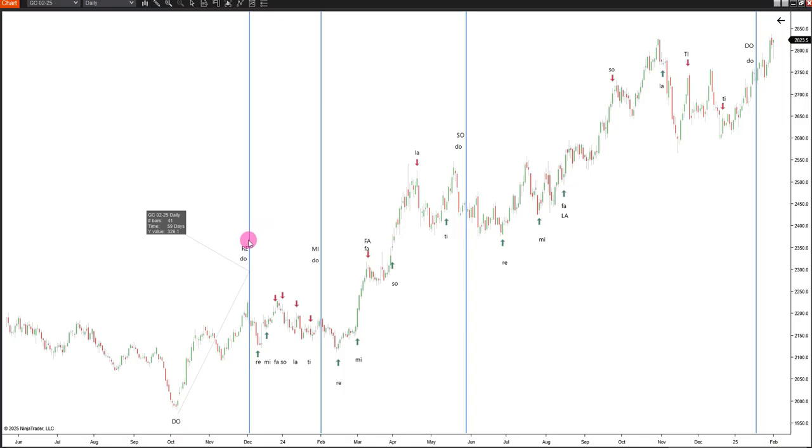So our first internal octave, or our first, let me show the whole master octave. The mi tone in caps is here at this high. So we've got do re, which I chose. Then the sheet generated the mi tone here, and then the so tone is up here. That was a minor high. The La tone is right here at this low, the T tone is here at this high, and the Do tone is here on January 20th of 2025.